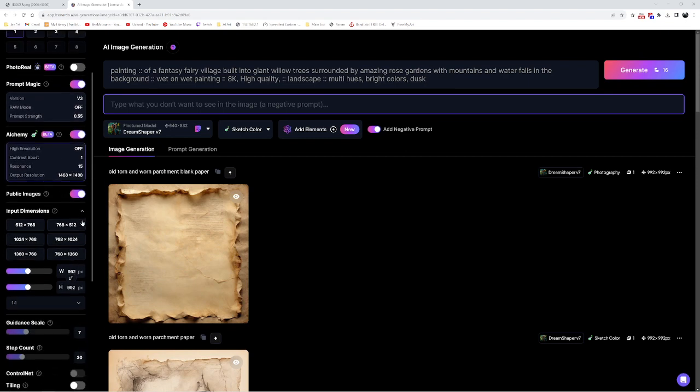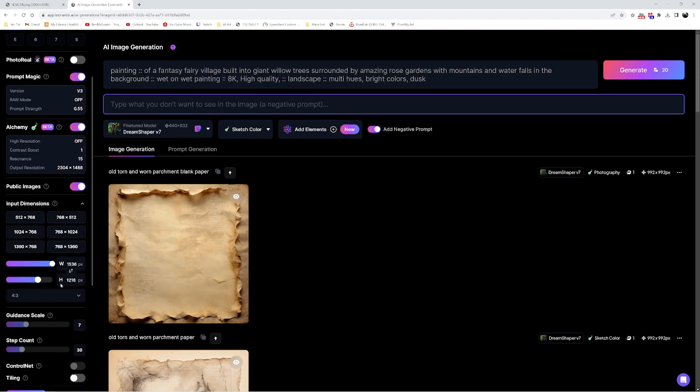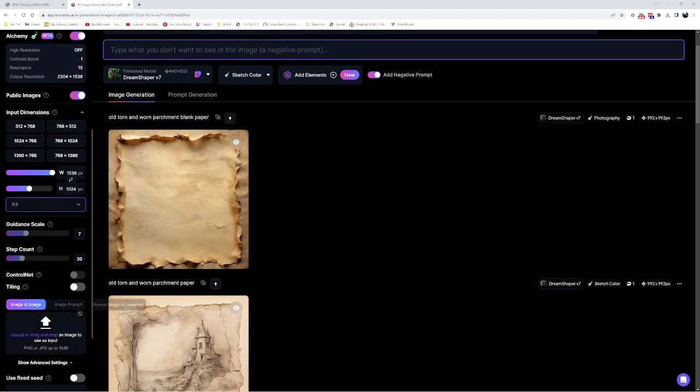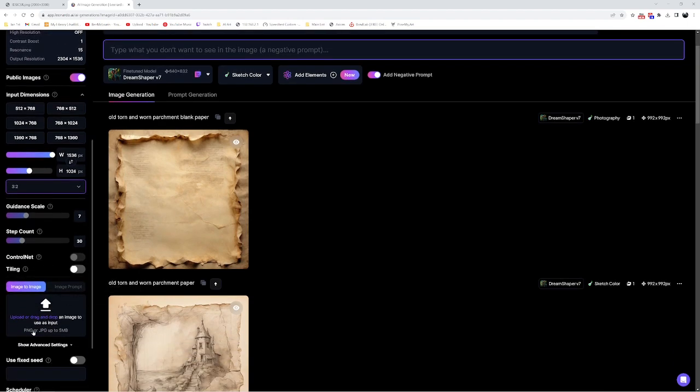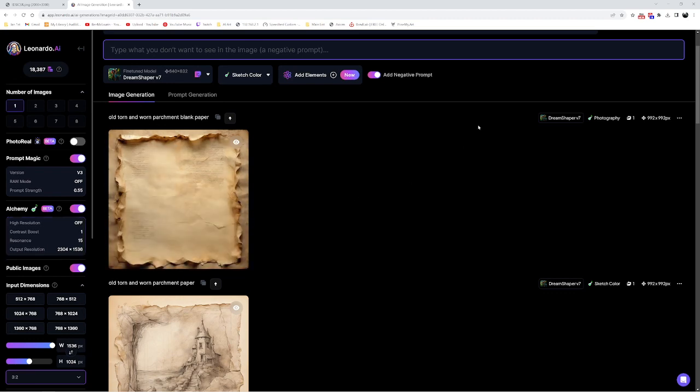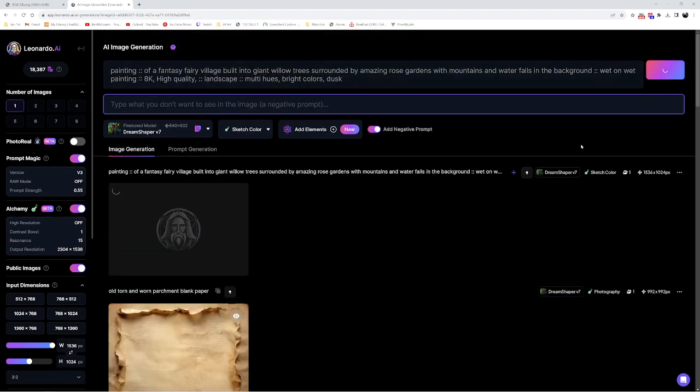Do alchemy? Yes. We're going to crank this, crank that, and then set that back. We'll leave the step count and guidance there. Okay, so generate. We'll leave high resolution off.